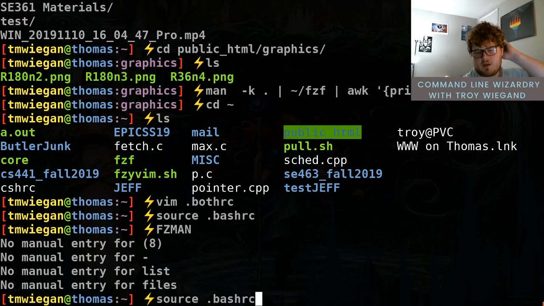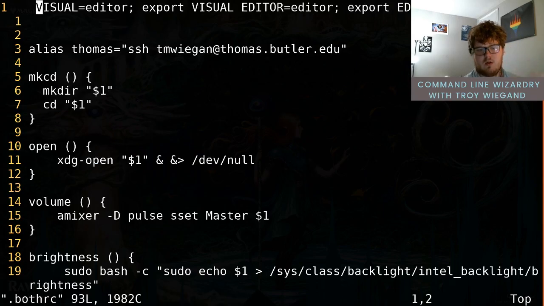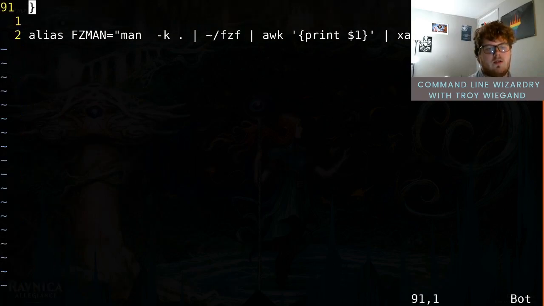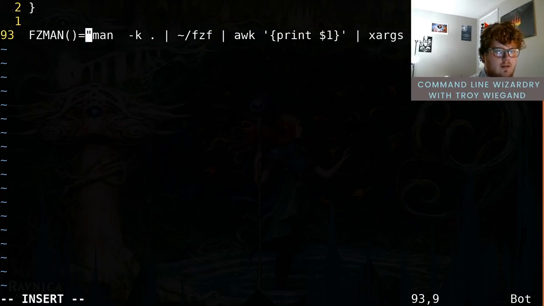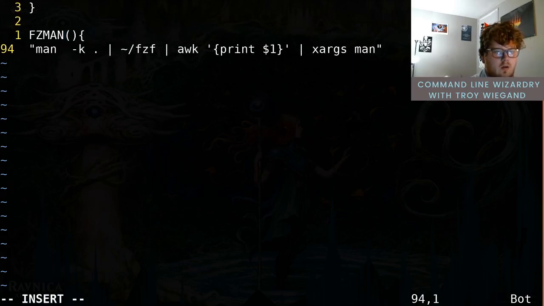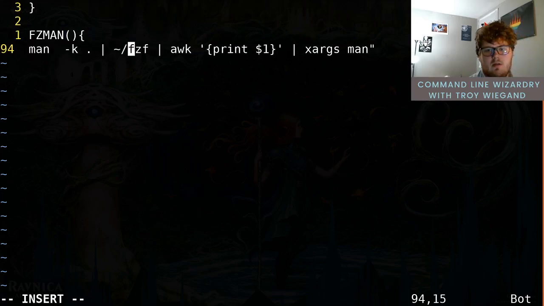Oh, it tried to do a bunch, so let's just do the function version. Sometimes things are easier as functions than as aliases, just due to how they process things.